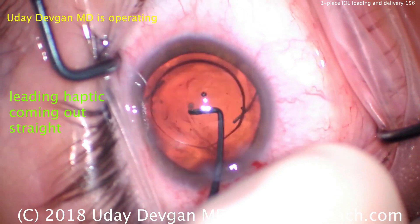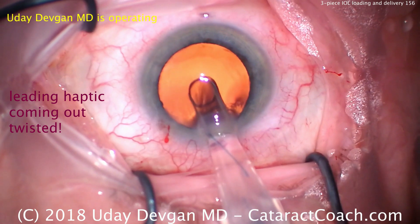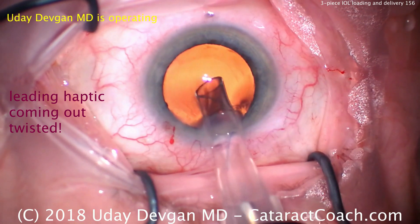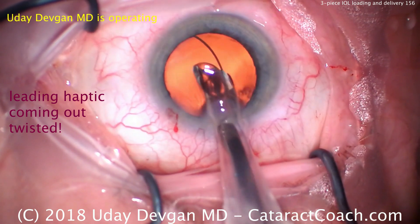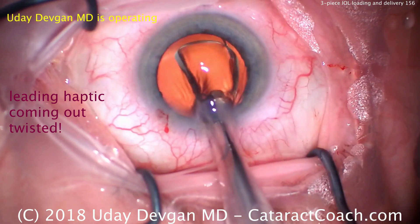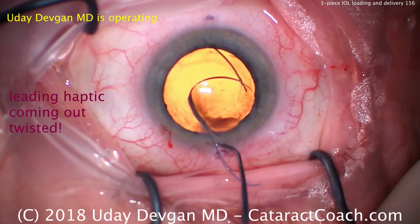This ultramyopic patient looks great. But what if the haptic comes out the other way? Here's a lens being injected in the eye — look at the haptic orientations; it's twisted in the injector. As we start to deliver it, we notice the haptic is not in the correct orientation. So we'll flip it around — it has to come out like a number seven. There it is. Now turn the injector tip to make sure the optic comes out correctly — the injector tip turns over, and the optic comes out in the normal orientation.